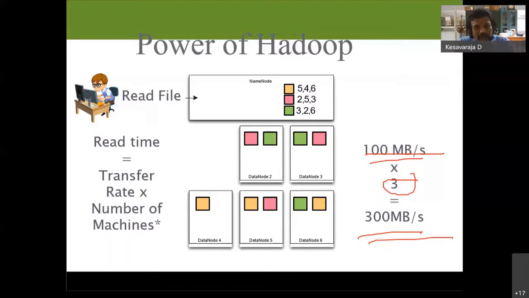The file was split into smaller pieces and stored in different places, and then if the user requests, they can collect the data. Even normal commodity hardware is enough for creating this HDFS environment. It's another advantage.